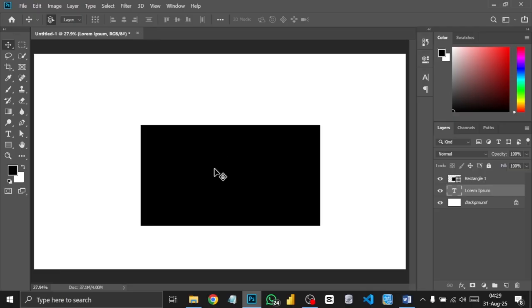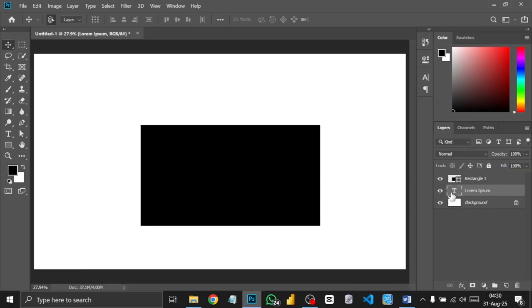Because this is going to happen often when you are designing. You feel like I brought a text, I brought a picture, I did this, I did that, but you cannot see that thing. It might be because something that is bigger than that thing is on top of that thing and they are in the same position. So how do you correct that? You come to the layer panels. This is the layer panel.